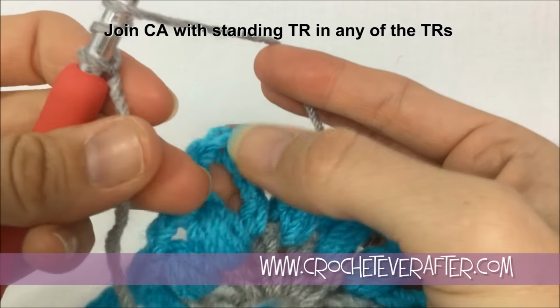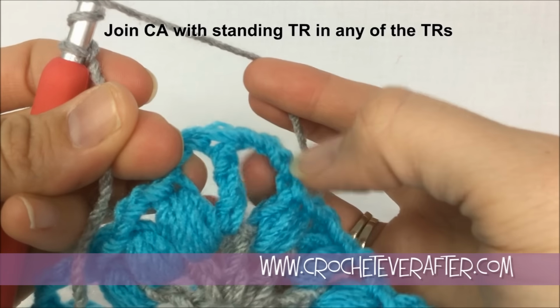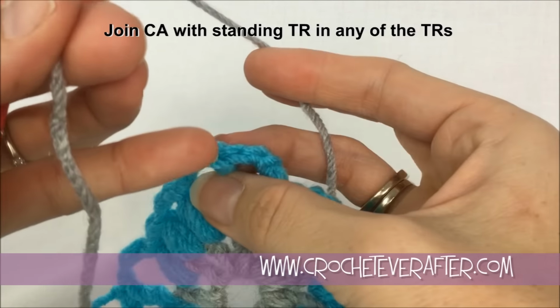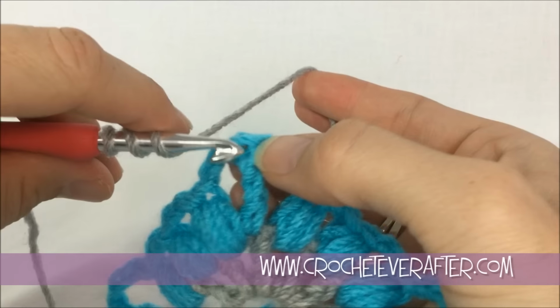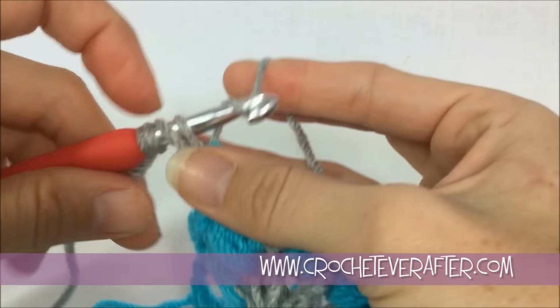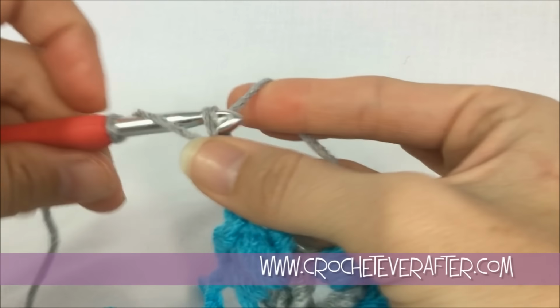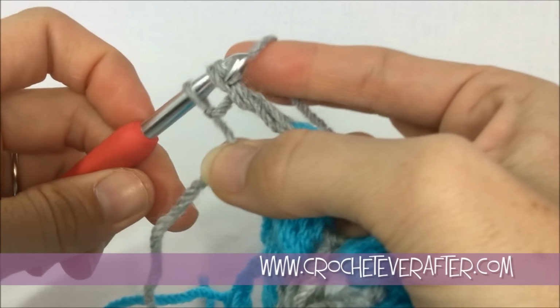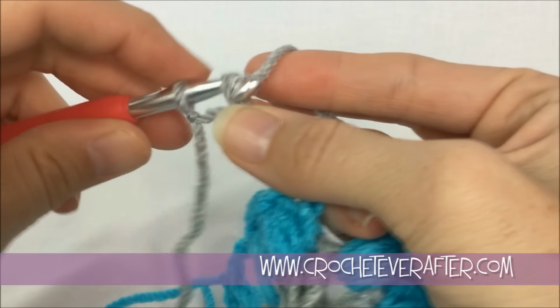So remember, we kind of have that chain stitches, and then we have that nice big hole. That's where the top of our stitch is. So you're going to go right inside of that hole, pull up a loop, and work off two loops at a time. Two, two, and two. And then we're going to start the rest of the instructions.